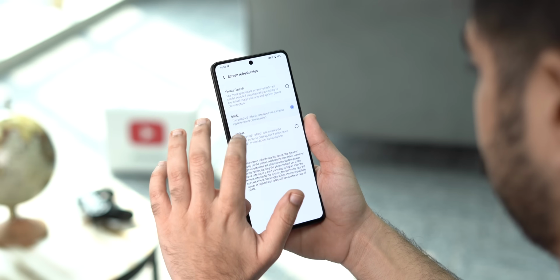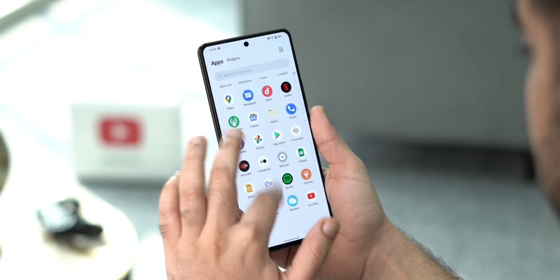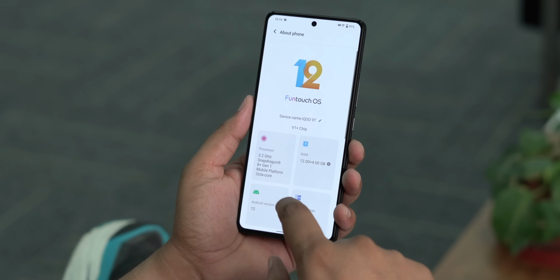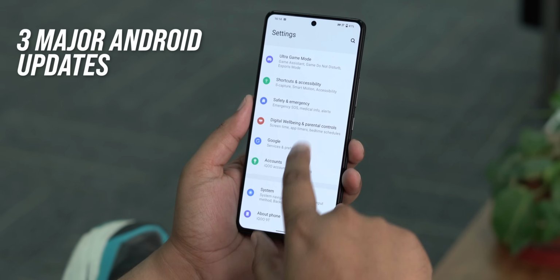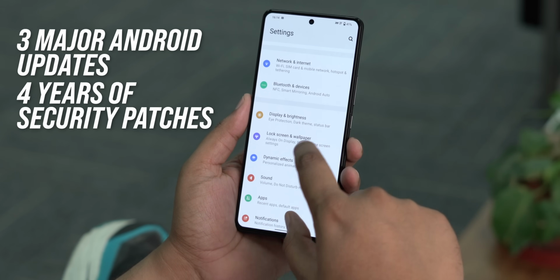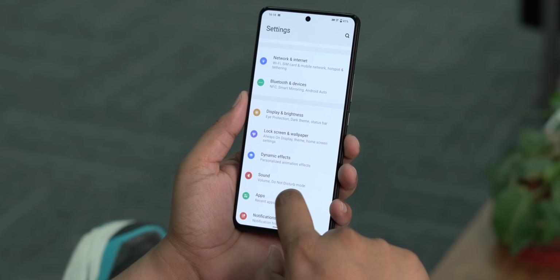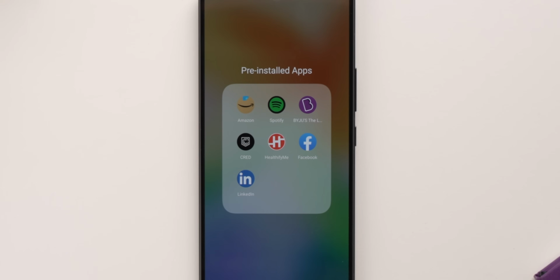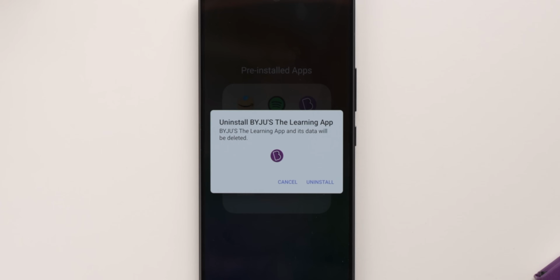The point is, this display looks good when watching movies and even when just doing day-to-day tasks. Now, there's no LTPO tech here, but with the phone set to 120Hz, the screen is smooth and the UI is optimized for it. The phone has FunTouchOS 12.1 on top of Android 12, and I love that iQOO has promised 3 major Android updates for this and 4 years of security patches, and that is really good support if you ask me. Anyway, FunTouchOS is feature-rich, you know it, and as for pre-installed apps, there are these apps pre-installed, but I like that iQOO has removed apps like Josh, MX Takatak, Moj, and ShareChat.